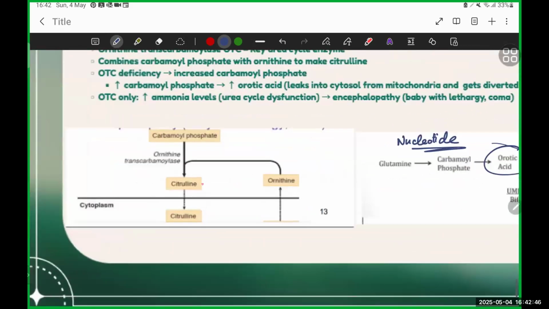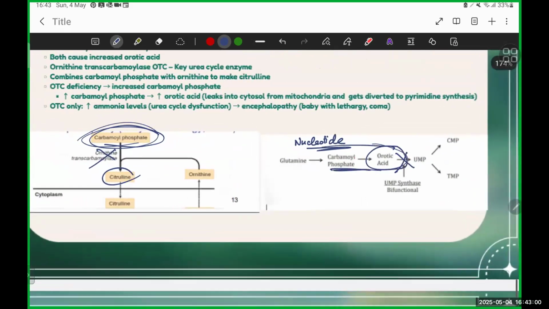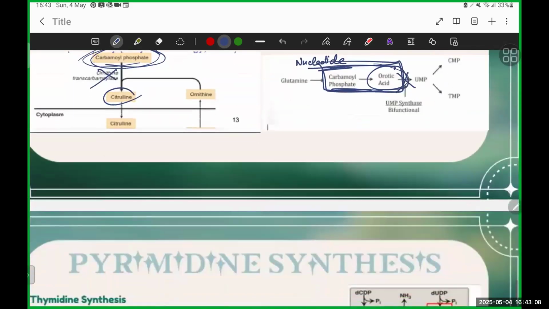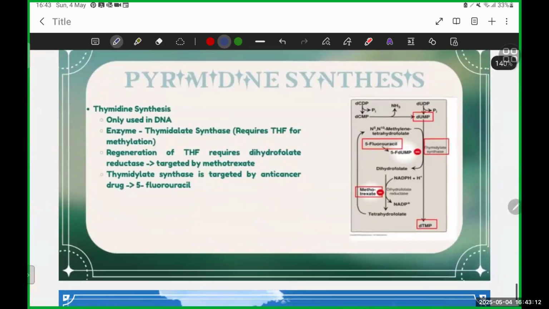This is where you stop, and this is how you have orotic aciduria in nucleotide synthesis. But in the urea cycle, you have carbamyl phosphate, and carbamyl phosphate combines with ornithine to give you citrulline. If this enzyme stops, you have a buildup of carbamyl phosphate, and you can see how carbamyl phosphate eventually forms orotic acid. So both of these eventually lead to orotic aciduria. Two separate lectures, orotic aciduria. I think that tells you that it can be in the exam. Just saying though.